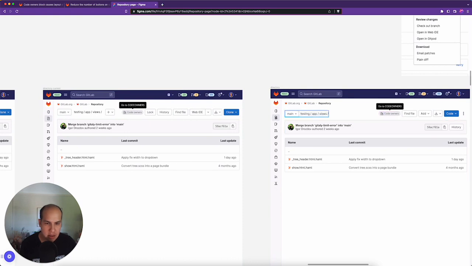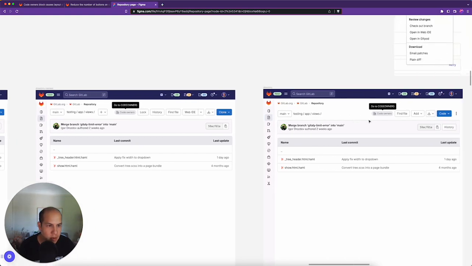And that brings us to this little plus sign over here. We can move that over to here after find file as an add. So this allows you to add a directory or a file to this current directory. So we now have actions on one side, navigational areas on the top left, commit information and actions here, and then your file system here. And with that, we did all of that, and we gained some space while grouping everything together. So cool.